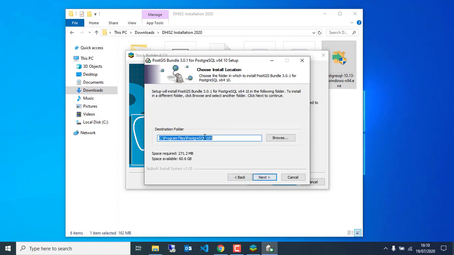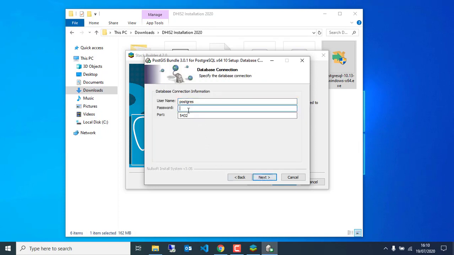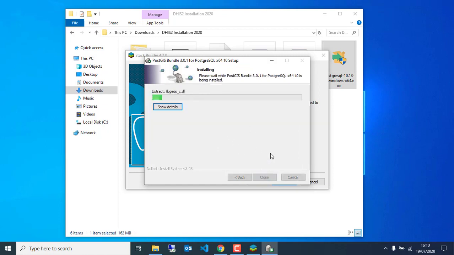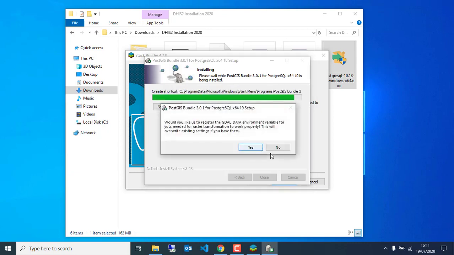Then the destination folder, so it will install the PostGIS in our Postgres folder here, where we have our Postgres 10. Of course, the username here, we did set the password to 12345. So for the Postgres, that's what we need to provide. And the sample database, just leave it as default there and click OK. So what this is going to do, it will install for you the extension, the PostGIS bundle, and you will have that in the Postgres.